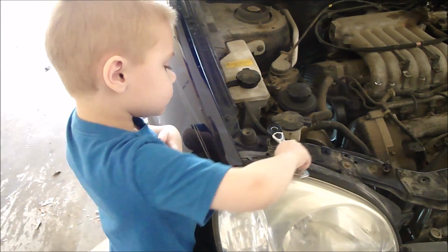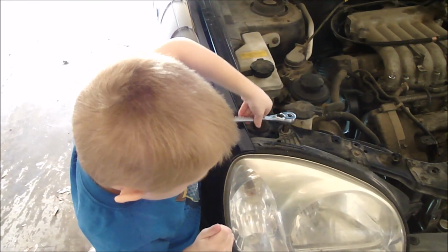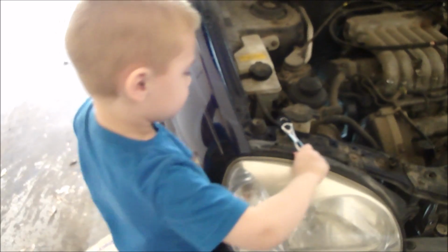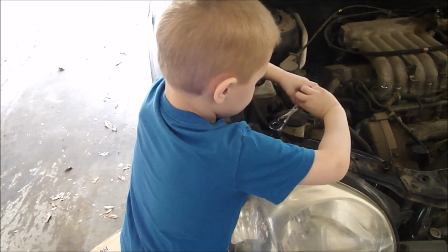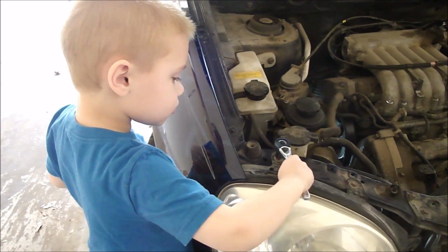Hey Rocco, what are you trying to fix there? The car. What's wrong with it? It's a little out. It looks okay. Yeah. Well, good job.